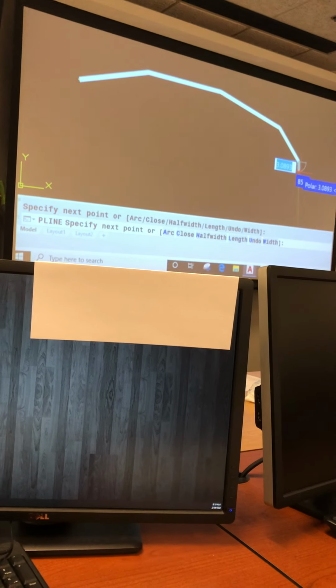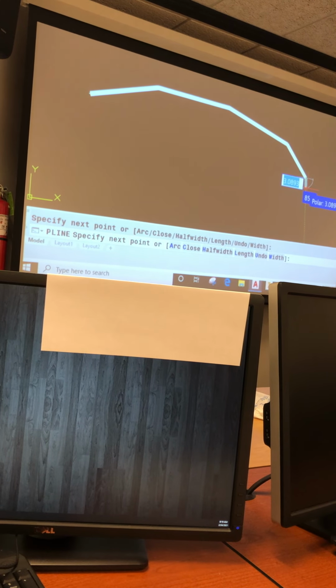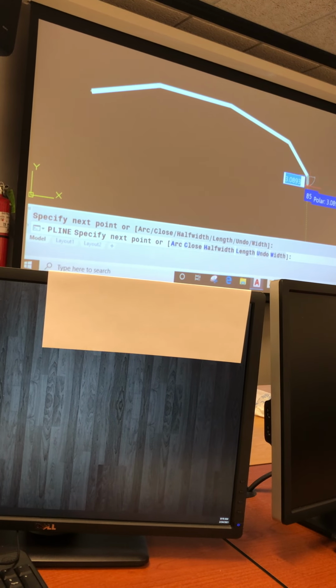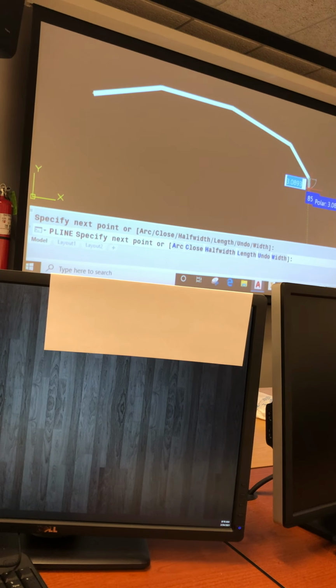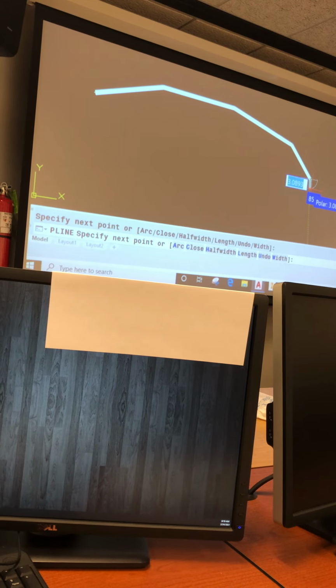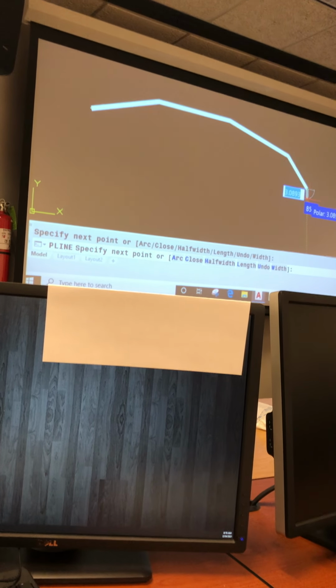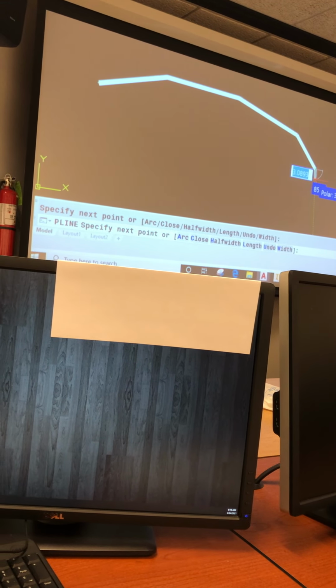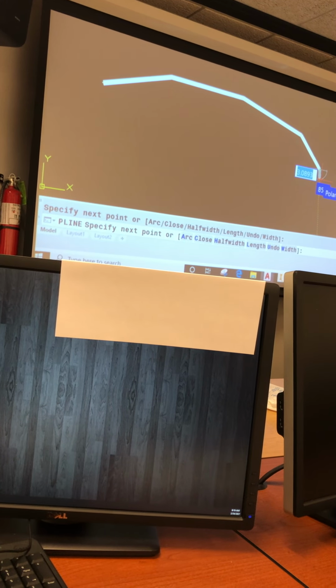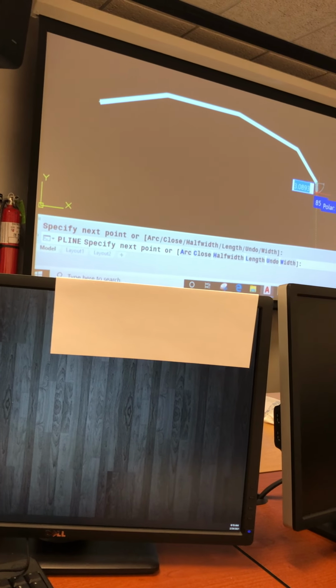Now think about your shop. Do you have like these yellow colored lines on the floor, about 2-3 inches wide? Let's say you wanted to draw those on a drawing and you want them actually to be 3 inches wide. This is how you would do that. Create a polyline and you'll have those wide lines. AutoCAD has line weight, but this is different than line weight. This is an actual 2-inch line or a 1/2 inch line. So when you print it on your drawing, it will be to scale.